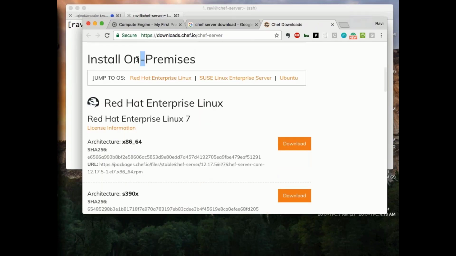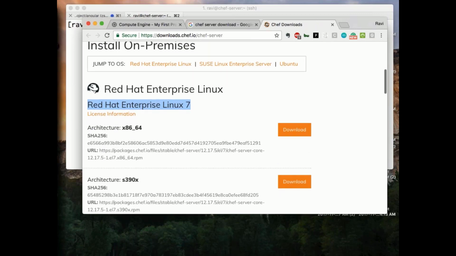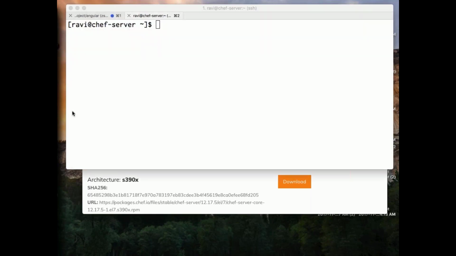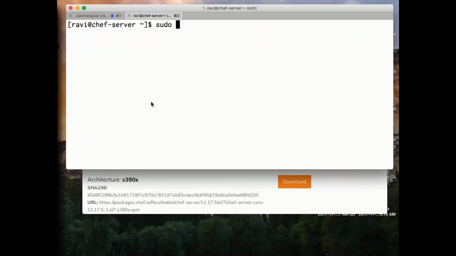We are going with the on-premise install, and you get a Red Hat 7 version. Just copy the RPM file. I'm going to take this RPM file.